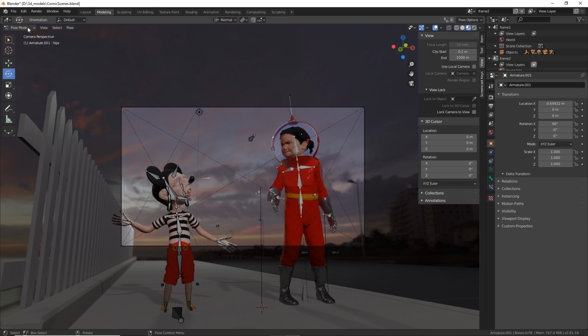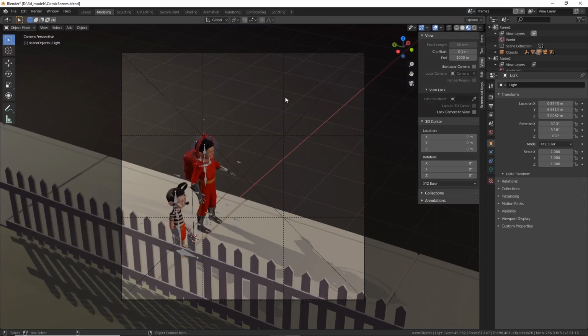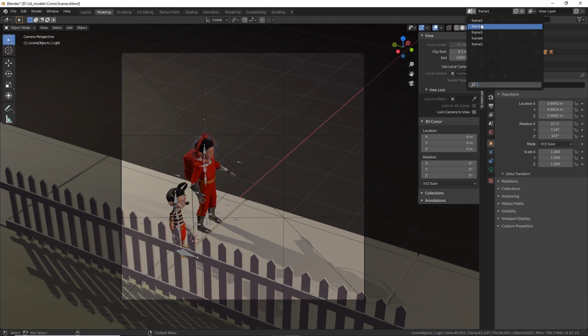So I have to look into what's weird about her skeleton, that it works weird off axis. I'm not sure what, but she seems to work okay when she's close to the world center, so that's fine. We can go to scene. Let's do frame 1. So that one we could leave for now, just for the purposes of getting this thing done. So that's the first frame. Sorry. Second frame.